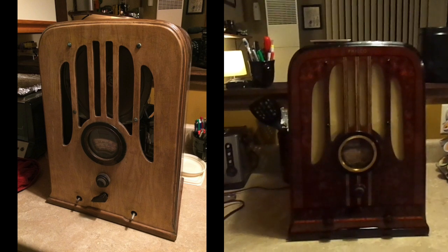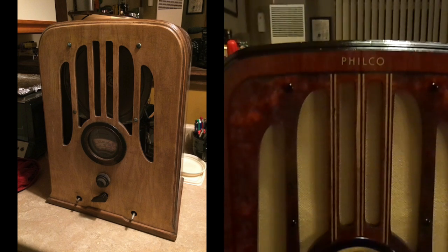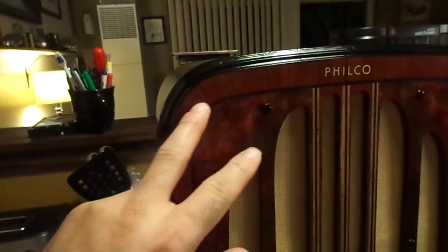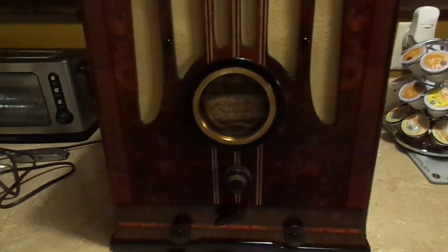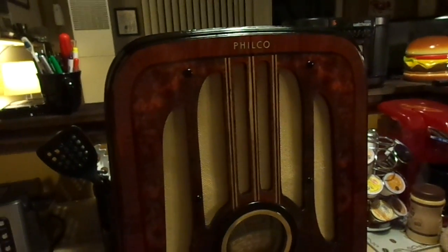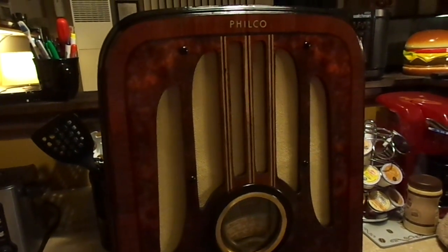Ain't she beautiful? This radio was designed during the height of the Art Deco movement, and it really shows in the clean lines of the cabinet and the elaborate patterned finish on the front. This, by the way, as I said, is a faux finish. This is all printed. This particular decal, of course, was done by VintageRadioLabels.com, and they sell these labels or decals for multiple models. In fact, if they don't have one for your radio, I bet if you contact him and send him some pictures, he could probably make something for you. Does a great job.